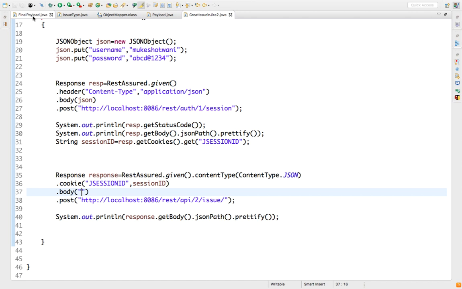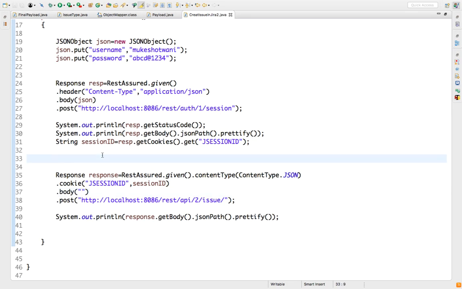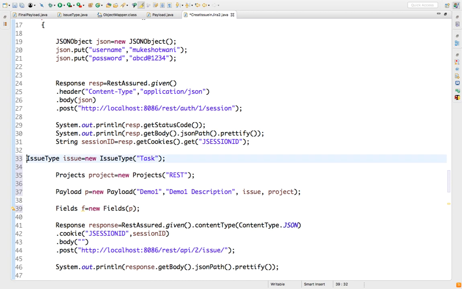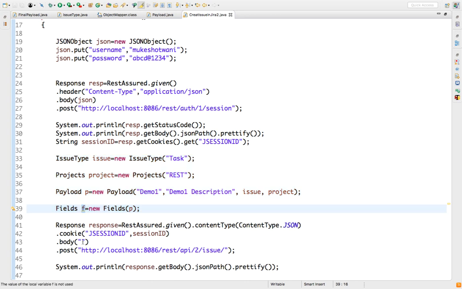Now since we have already seen how we can generate the final payload, let's do one thing. Let's copy paste this particular payload here. Whatever payload we created, we are just going to pass this particular object into this body. Guys, I'm just copy pasting right now, but when it comes to the actual framework part, we have to do it a little more efficiently so that we do not mess up everything in the main test case. We just need to pass this f object that we created as a payload or as an object, and it will send it as a complete JSON internally.